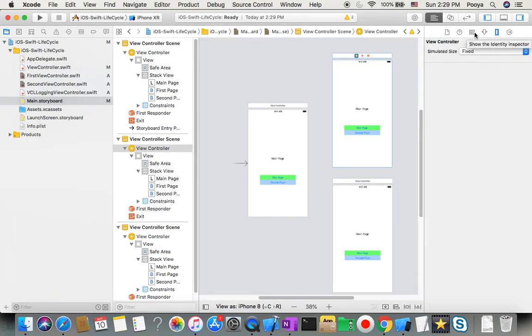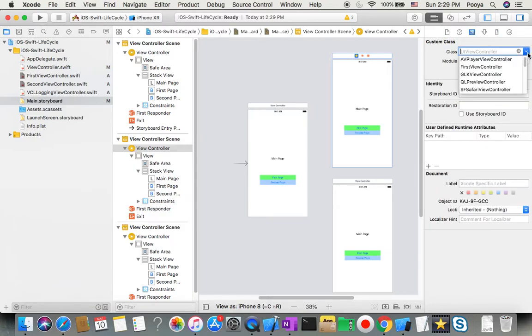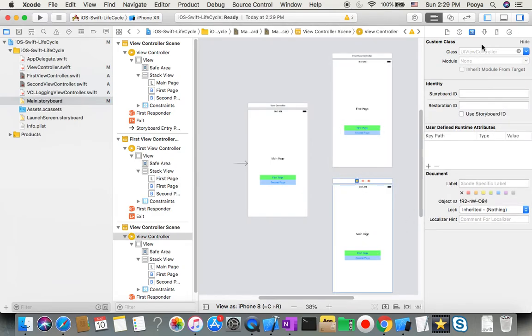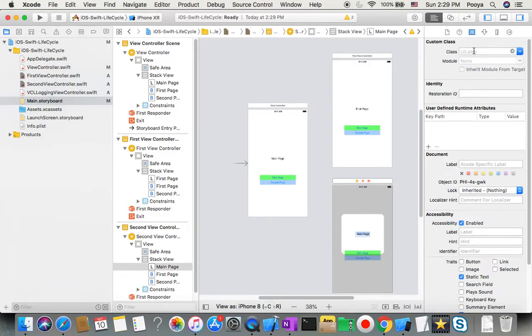We want it to be our first page, so I come here, and from this class I pick first view controller, and then I come here and make this first page. And so this one is gonna be second view controller, and this is gonna be, I don't know why I always type in capital, second page.